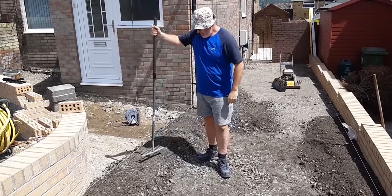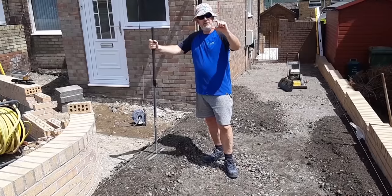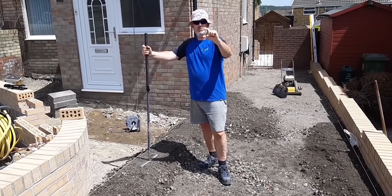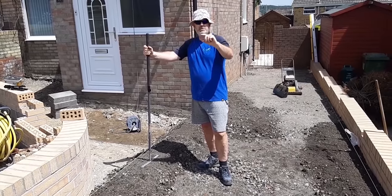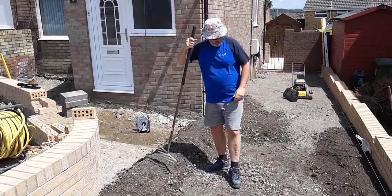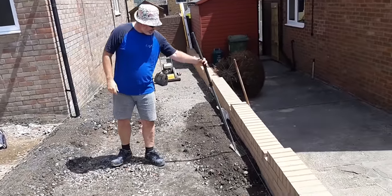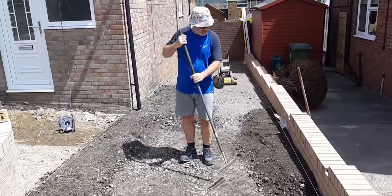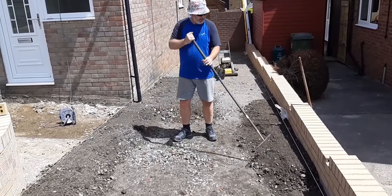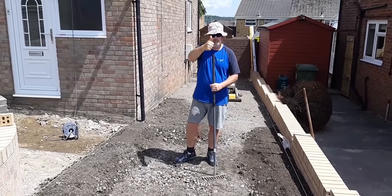So these are our lines. We're 100 mil from the line down now, and that gives us 50 mil for our paving, Marshalls Savannah, which is what we're using, and then 50 mil for sharp sand or a grano or a stone dust base. So that's the correct height for the MOT type one. And when we've got the two sides, we'll just fill the middle in, knowing that that's our level and that's our level. So stay watching, more to come.